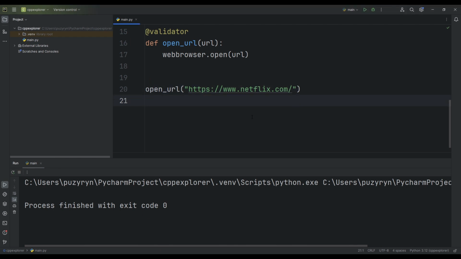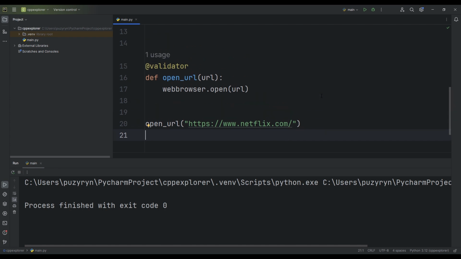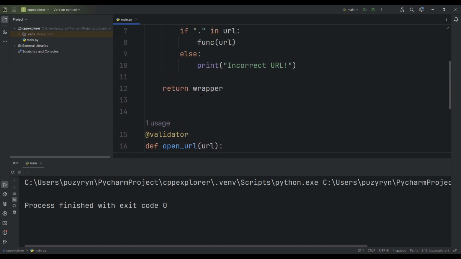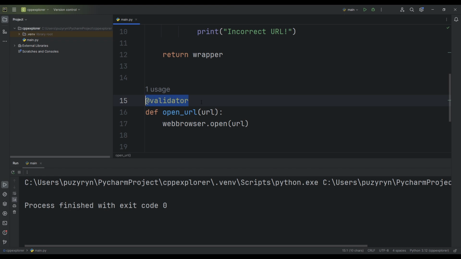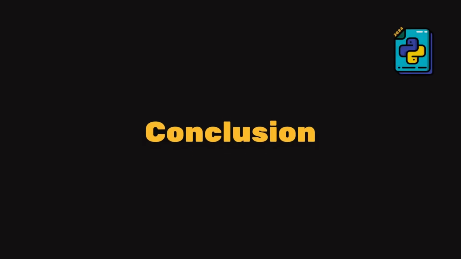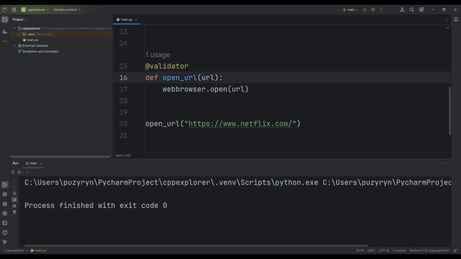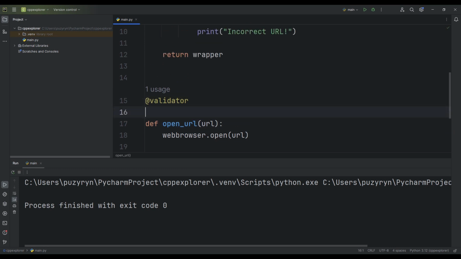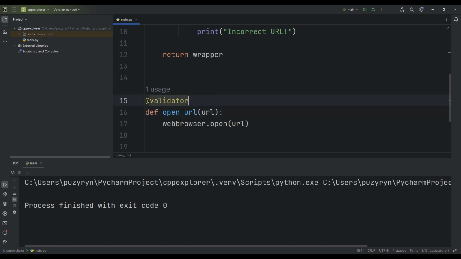It's convenient because I can add as many functions as I want, and I don't need to add such checks to all of them. I just add the decorator to all these functions, and this validation will be used in all of them. It's quite convenient as it significantly reduces the amount of code. And in a similar manner, you can create even 10 such decorators, each of which will perform its own functionality. If you need to add this functionality for execution in a certain function, just add another decorator here, and it will be processed absolutely correctly.